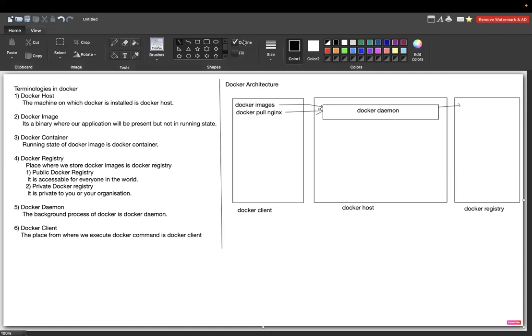These are Docker registries, hub.docker.com, I mean a Docker registry. It has found the nginx image on this Docker registry. The nginx image has been found by the Docker daemon in the Docker registry, and it downloaded the Docker image to the Docker host. And when I again executed docker images, it listed all the images present on my Docker host. So that's how it is working.